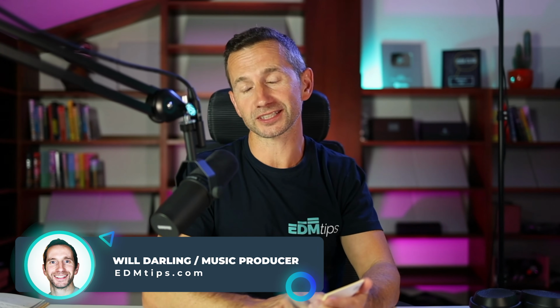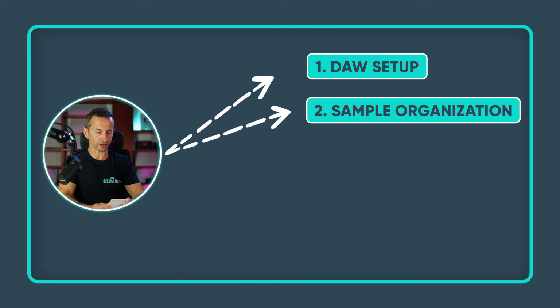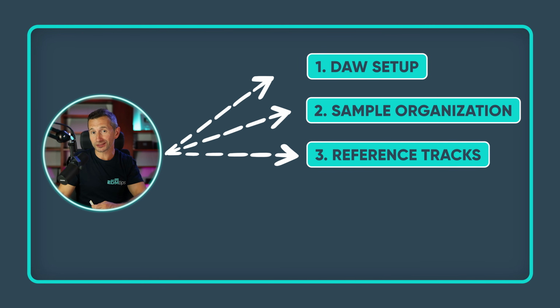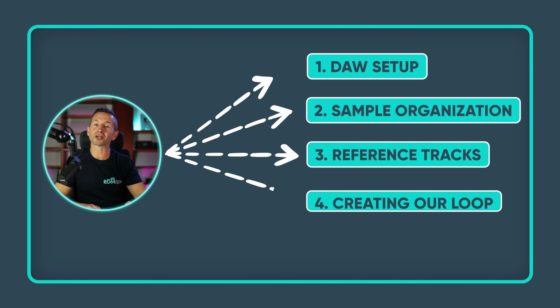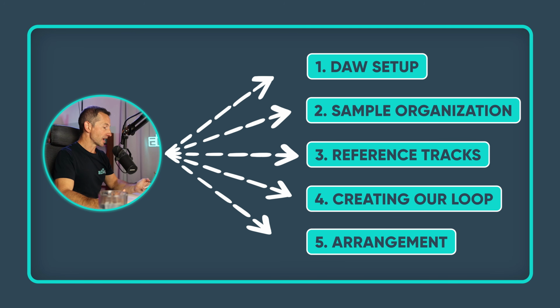So here's what I want to share with you today. We're going to go through my perfect DAW template setup. We're going to go through sample organization and favorites. We're going to go through how to reference and the importance of focus, and we're going to go through mix levels. We're going to go through arrangement to get out of that 8-bar loop, and then we're going to go into some other stuff as well, like automation.